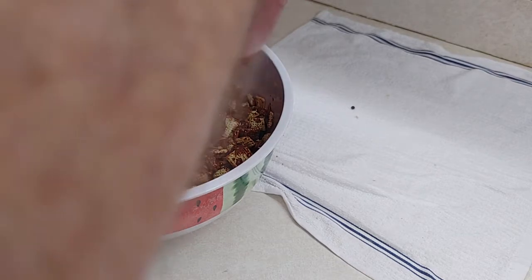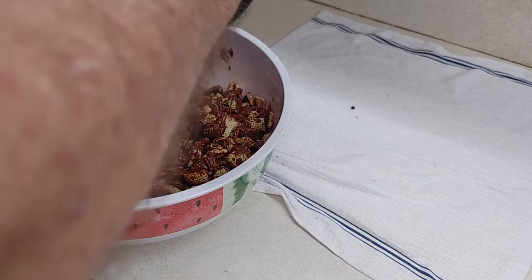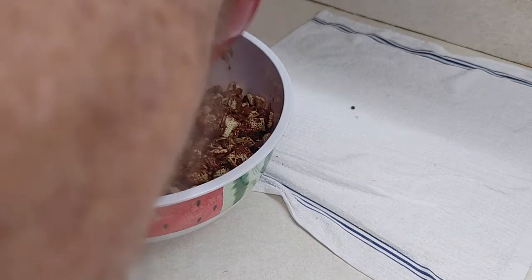Now once we get all this coated, then we're going to sprinkle some of that white powdered sugar in there. And then we're going to put it out on a cookie sheet and sprinkle some more powdered sugar on there. Until everything's nice and cooled down.